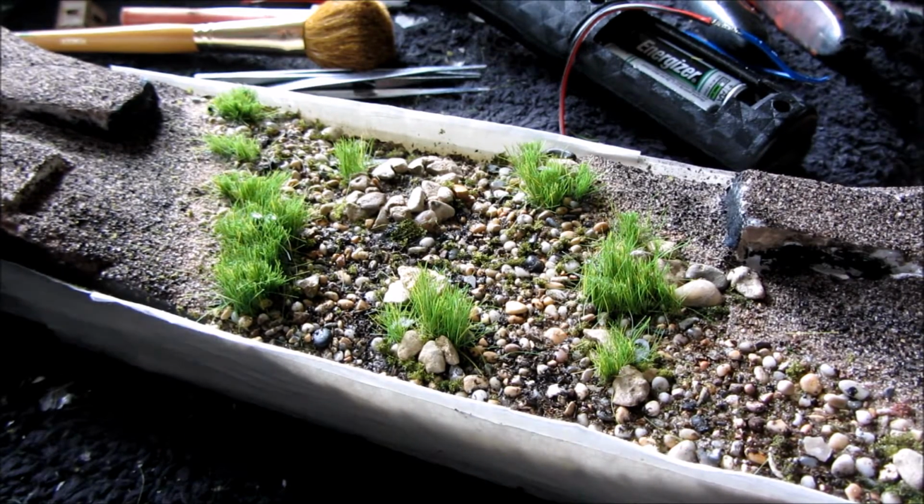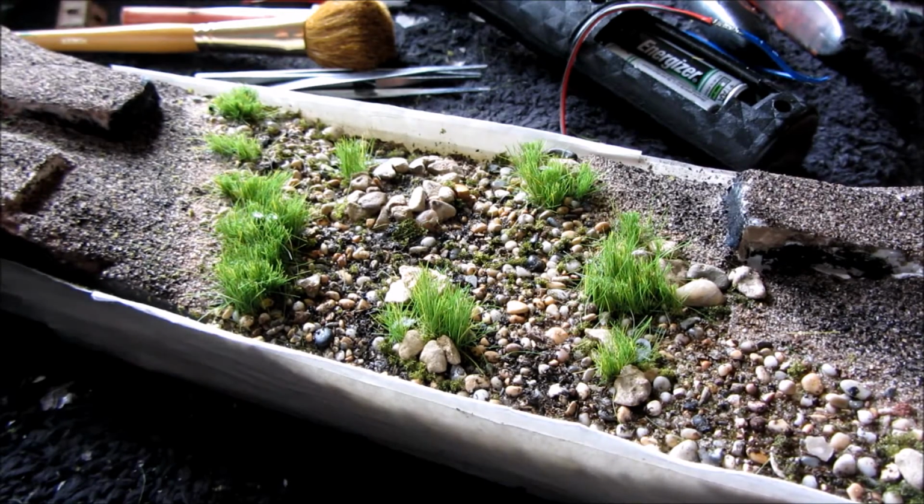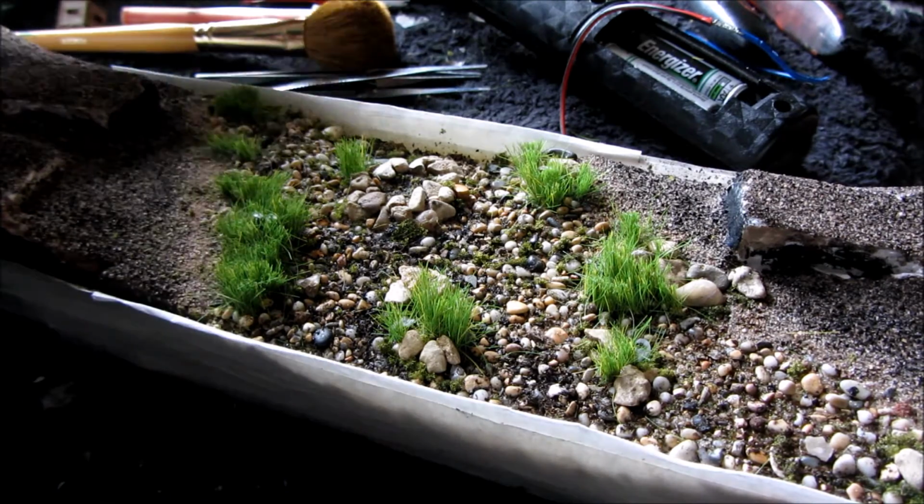Moving on again with some more scenery. As you can see, I've done quite a bit actually when the camera's been off. Main reason for that is while putting all the reeds, as you can see, my hands were just continuously in the way of the camera, so I sort of gave up in the end.